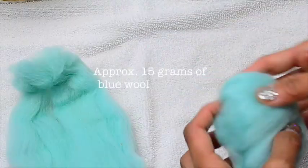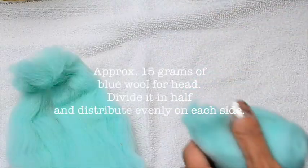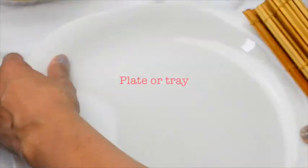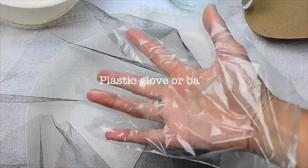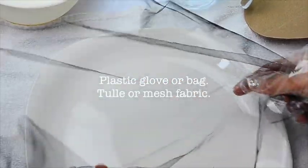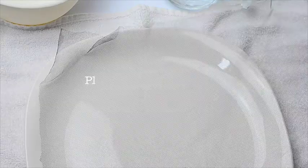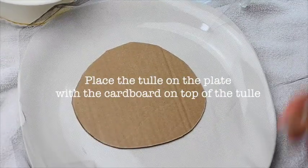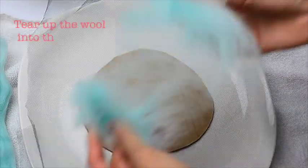You're going to need a towel, approximately 15 grams of blue wool for the head, and you want to divide it in half before you begin. You're going to need a plate or a tray, a plastic glove or plastic bag, and a piece of tulle or mesh fabric. First you want to place the tulle on the plate and then place the cardboard on top of the tulle. Then rip up your blue wool into thin pieces.